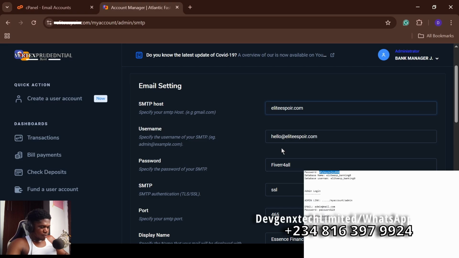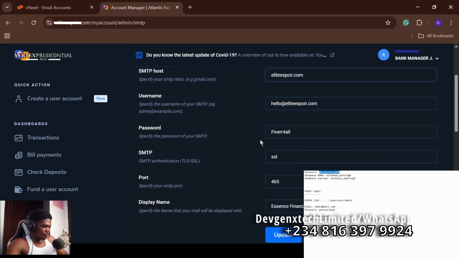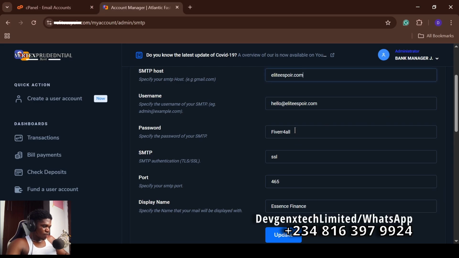Okay, this is it. Then here password, which is the password which we have here. Let's copy this password. Right click, copy, close it down, come here and Ctrl V to paste.